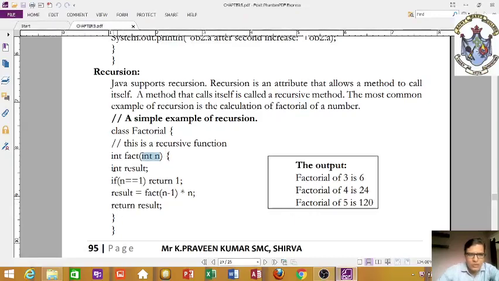Now I am defining one local variable, int result, and we are writing this condition: if n equal to 1, return 1. Whenever the n value is equal to 1, it has to return 1. Otherwise, result is equal to fact(n minus 1) into n. If the condition n equal to 1 fails, it will skip the return statement and come directly to result equal to fact(n minus 1) into n.